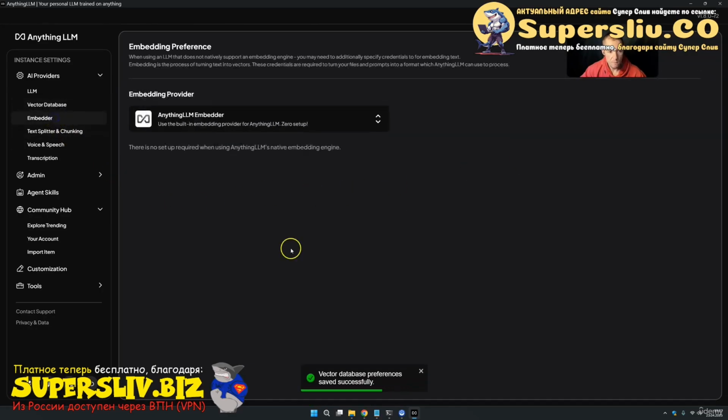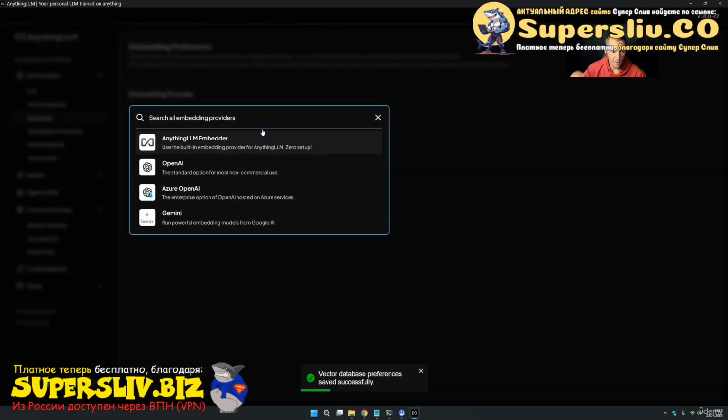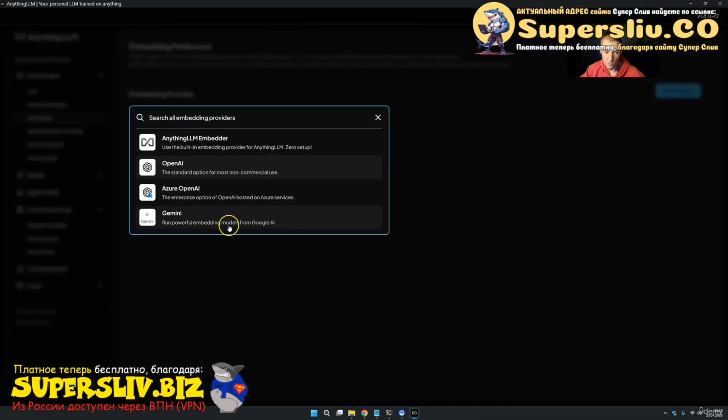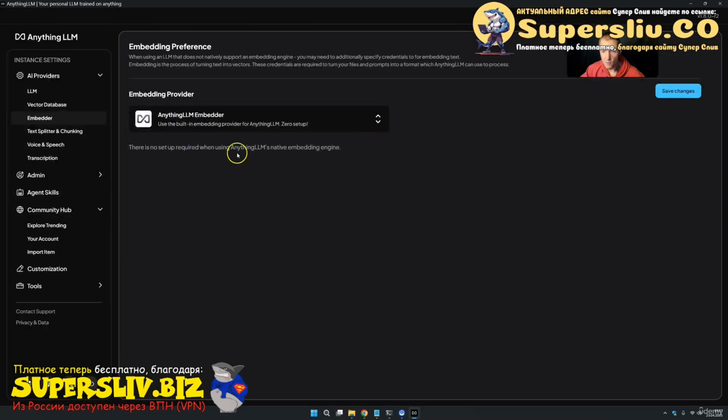Then the embedder. You can use different embedding models here. You can use the models from OpenAI if you really want to. And here I would suggest that you use, for example, the OpenAI text-embedding-3-small, but also here you have to work with API keys and we do not want to do this, at least not right now. So we use the AnythingLLM embedder and this works completely for free, locally on your machine, so save changes. We do it as easy as possible.